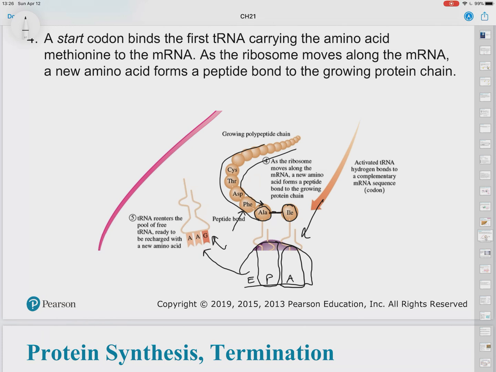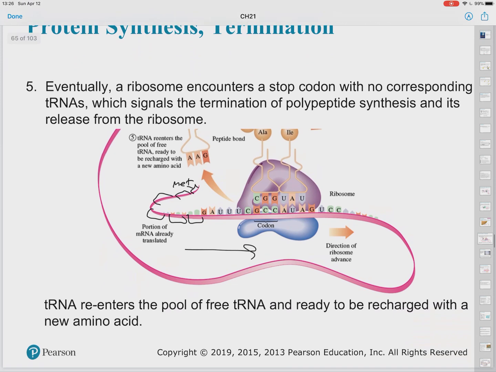A reaction is going to happen, and this peptide is going to get connected to isoleucine, and then the ribosome scoots over. It'll scoot over one position, and actually what it does is it pulls the mRNA through, but for all intents and purposes, the codons shift over. And now the A site, where we had this amino acid, this tRNA, is now the P site. The A site is empty and waiting for the next tRNA, and now the tRNA that was here in the P site is in the E site, and it's going to leave.